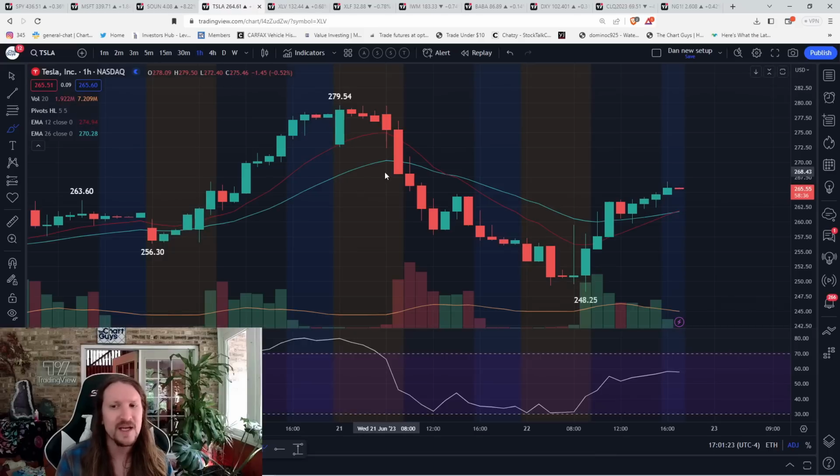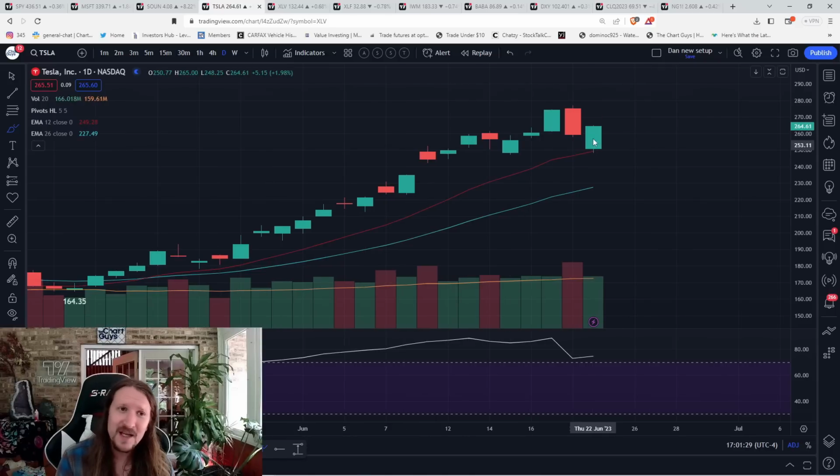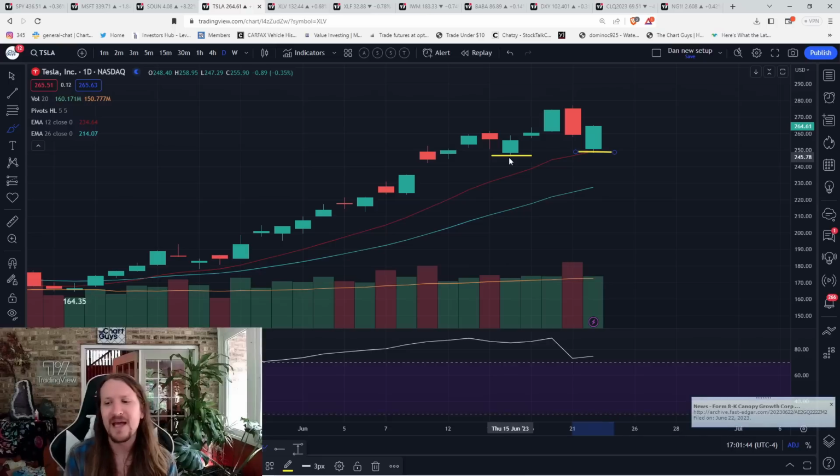But today was a very convincing bull day, just as far as significant buying of the dip. Where did we bounce off of? Right off a daily EMA 12. So this is keeping the daily uptrend. 247.29, 248.25. Essentially, we could call that a little double bottom at this point as a key base of support. That's our benchmark level. If that level is holding, the bulls have full control. If we lose it, weekly consolidation very likely.